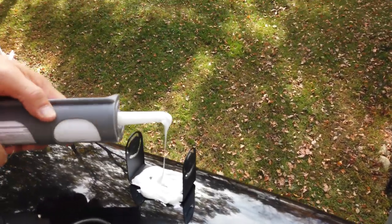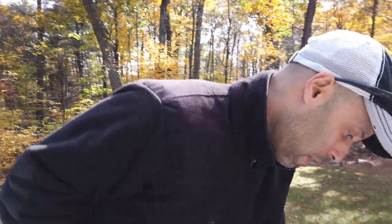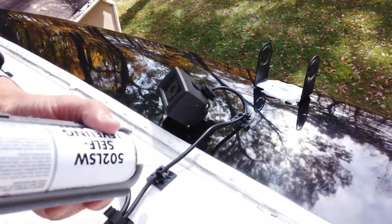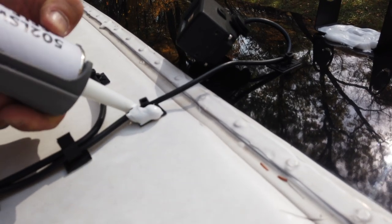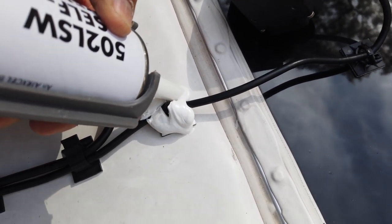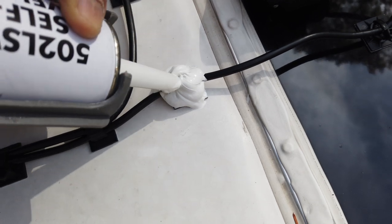That is going to level itself off in a couple of minutes. When I mean level itself off, it's going to kind of flatten out. So I'll just show you one more thing what I'm going to do here. For each one of these little wire management pieces I have here, I'm just going to throw some Dicor on it, and again, this stuff will level itself off and it'll flatten out nicely.